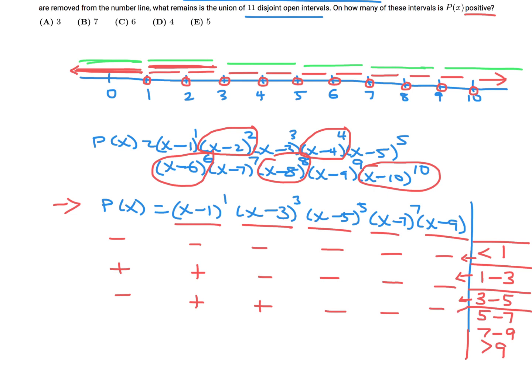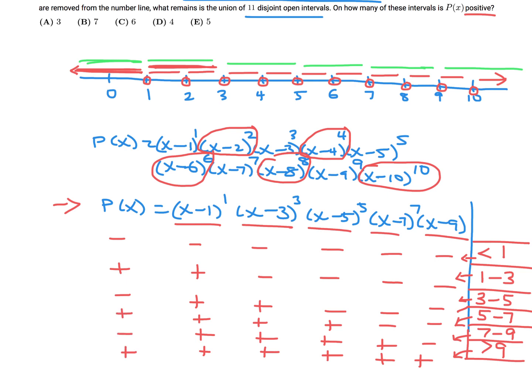Okay, now I think I have to make sure I put this on the right line. I'm getting lower and lower. Okay, 5 to 7, if it's 6, for example, this will be positive, positive, positive, negative, negative. 7 and 9, it'll be positive, positive, positive, positive, negative, and then greater than 9, positive, positive, positive, positive, positive. So let's summarize this. This one would be positive, this one would be negative, and this one would be positive.